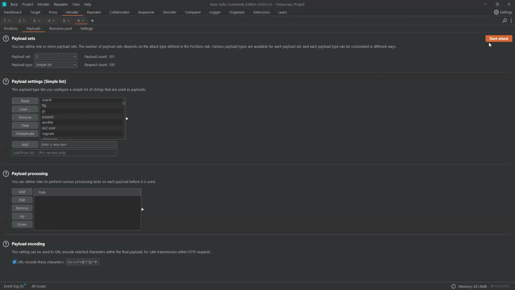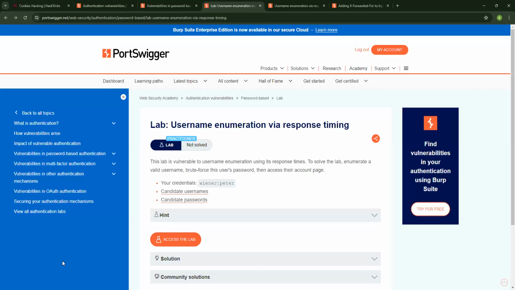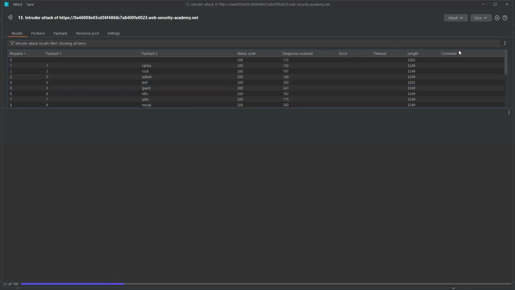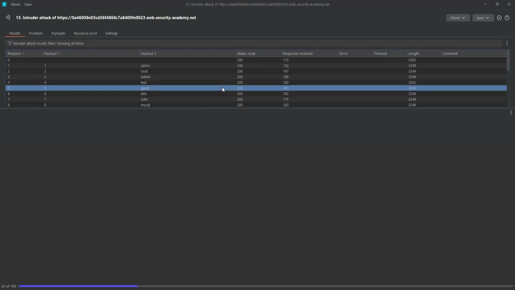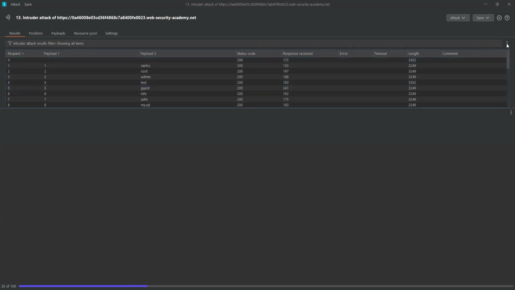Doing this back and forth may be kind of stressful, but again, doing enumeration using response time can be a bit tricky, right? So I've started the attack once more, and I'm going to wait for it to finish and see if ADSL still has a very high response time.